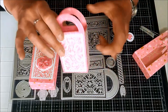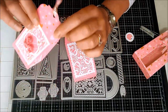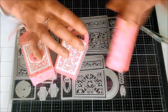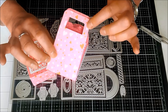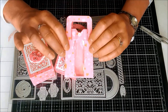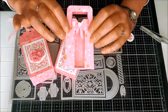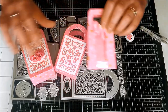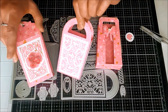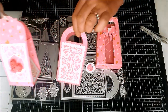Here are the three bag styles. This one has a little top piece on it with little round handles. This one has a rectangular shaped handle. I've used one of the dies on the front to cut out a panel, put some acetate behind it, and made a little bow from the same die. So that's just three little ideas.